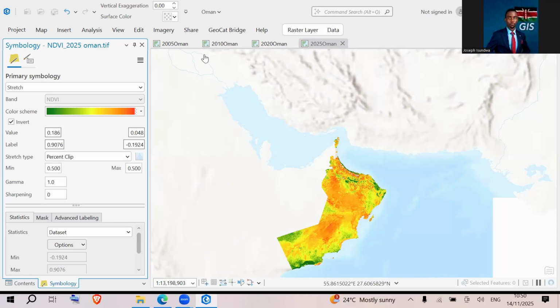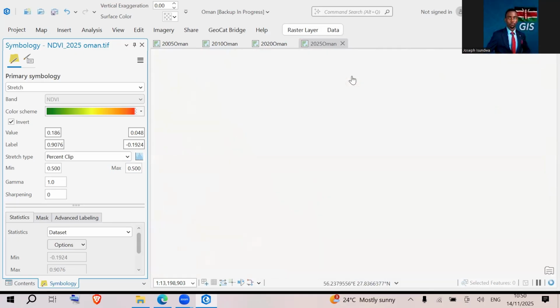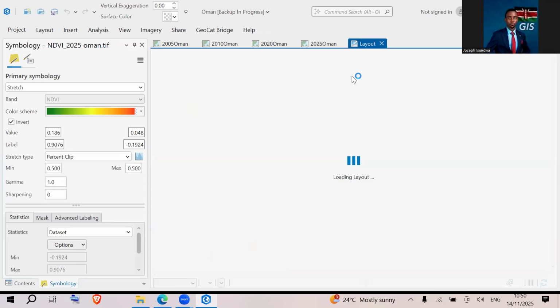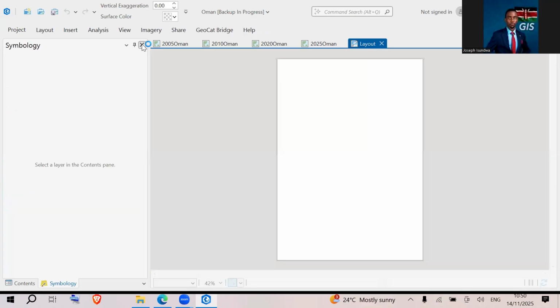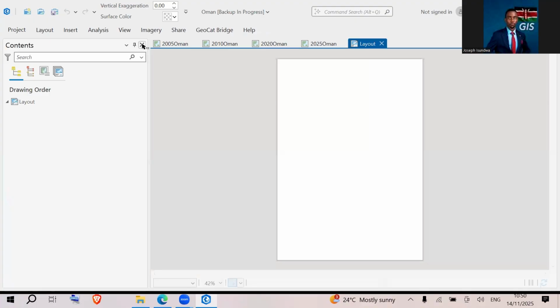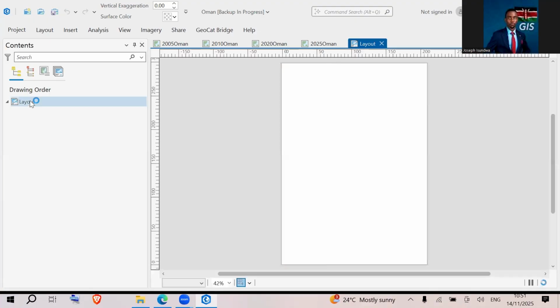So we can have many maps to push to many layouts, or we can have one map to push to many layouts, or many maps to one layout. Okay, you can also have one map to many layouts depending on what you are doing.